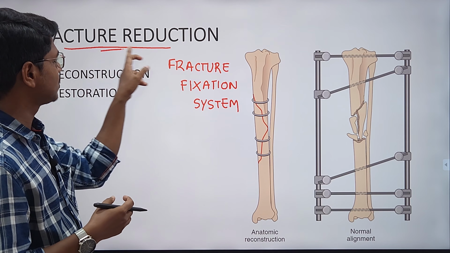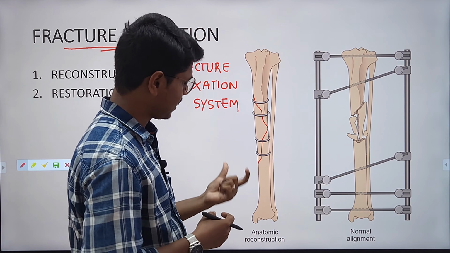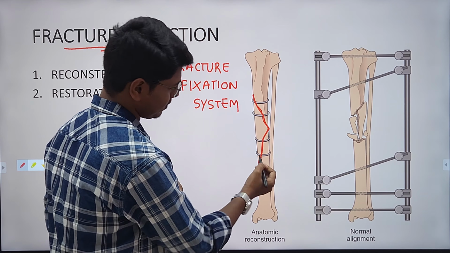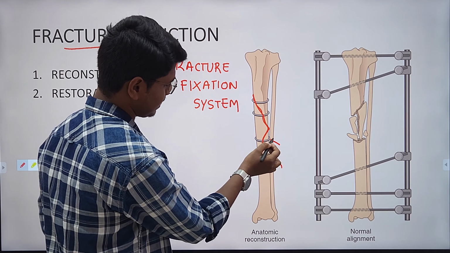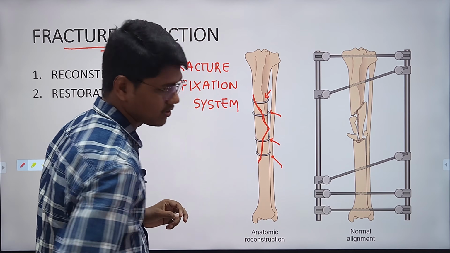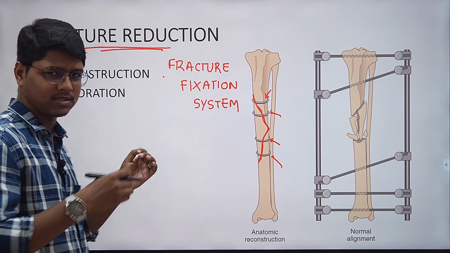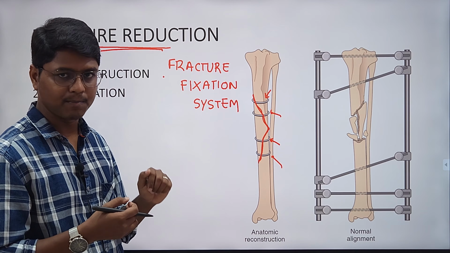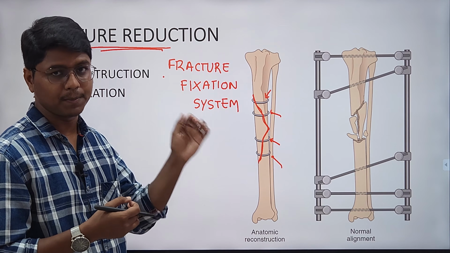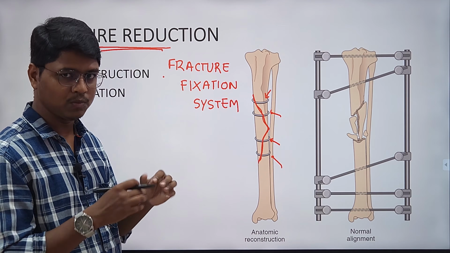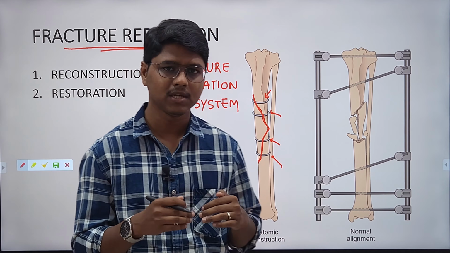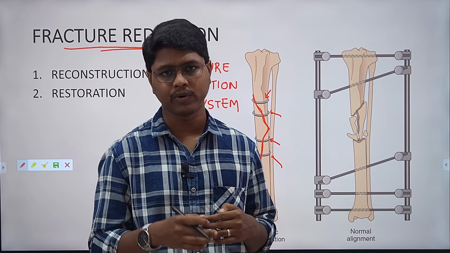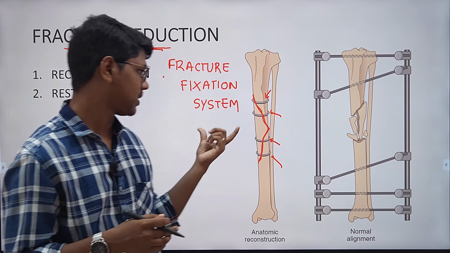Okay, so fracture reduction, here in this particular diagram you see this particular apposition is fracture reduction, while these wires placed are basically the fracture fixation system. Fracture fixation system has different levels like external coaptation bandage, external skeletal fixator, internal implants under which the pin, the plate and the wires, all those come. We will discuss, this is the core of this orthopedics. We will discuss the fracture fixation system just after one class. Next class will be of bone grafting. After that we will start this fracture fixation system.